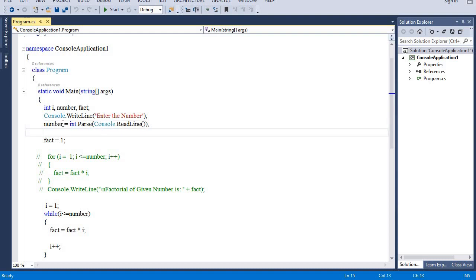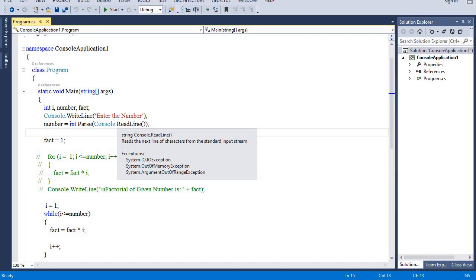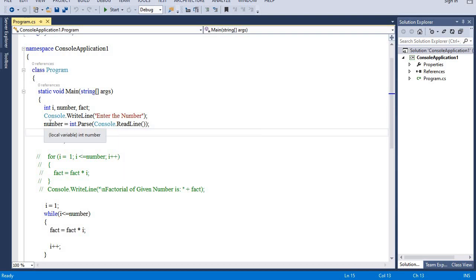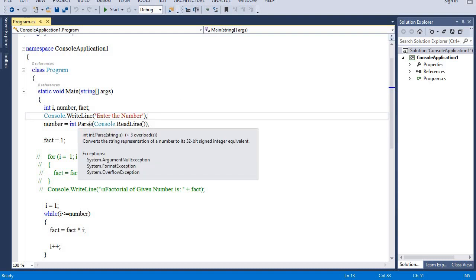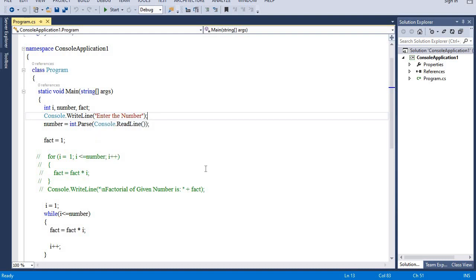Now int.Parse converts the entry of a string quantity, and strictly the number should be an int. This int.Parse conversion is required because the compiler cannot implicitly understand that the number is an int. So int.Parse is the method that helps the compiler understand that we have entered an int quantity. This is known as an explicit casting process because it does not happen implicitly.